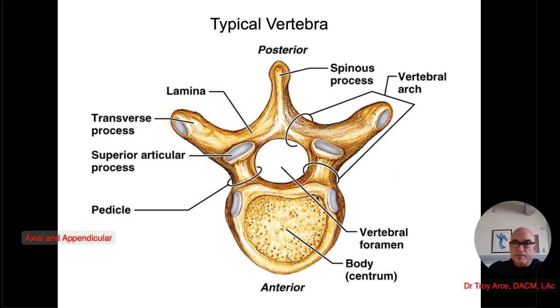So here's your typical vertebra. So you're going to have to know all of these, right? What we're doing is looking straight down as if we were looking down above somebody. This is probably a lumbar or a lower thoracic. And as you can see, you always know that the spinous process, which is back here, the posterior side, is to the rear. That's what I said before, knowing how to orient yourself in relationship to this bone. The spinous process is always to the rear, facing the rear, okay?